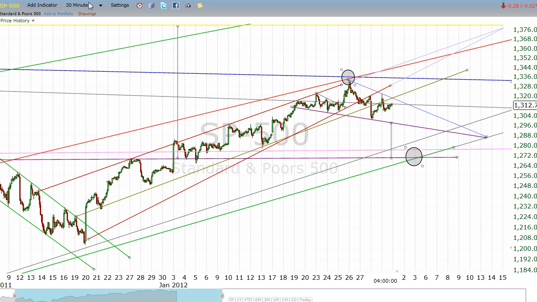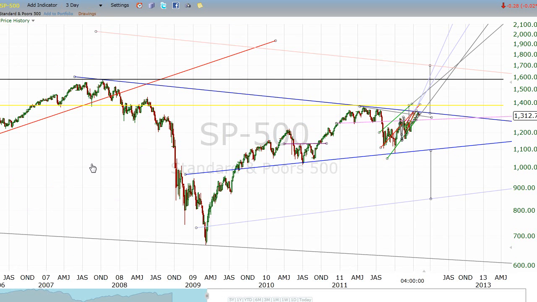Now let's look at that blue line for just a second. We have to go to a 3-day chart in order to see what the significance of this line is. And the significance of it is this. It is a line that is drawn over the all-time S&P 500 high in late 2007, and also over the high of 2011. Now, I'm showing you this because both of these were pretty clearly defined tops.